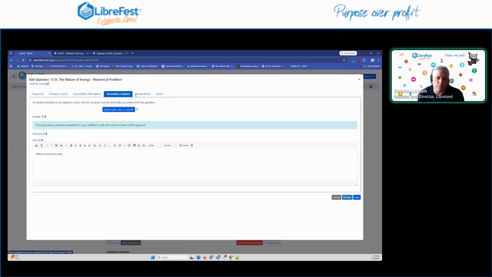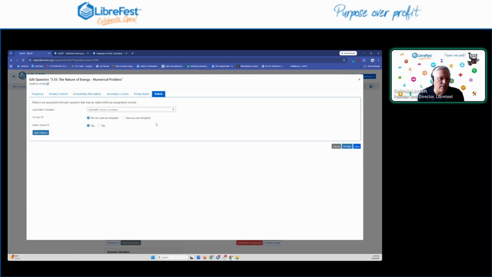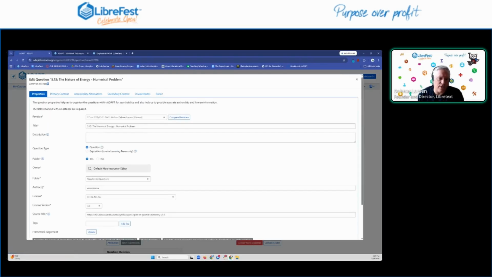We have secondary content, we have private notes, we have rubric we can establish off of here. These are not important for the thing. The key point here is first, I'm trying to scare you a little bit about what a question type is involved in, which is probably one of the reasons why OERI likes to clone the questions rather than to go through these individually point by point. Okay, so let me pull back out to the big picture and then we'll start to actually go through here.